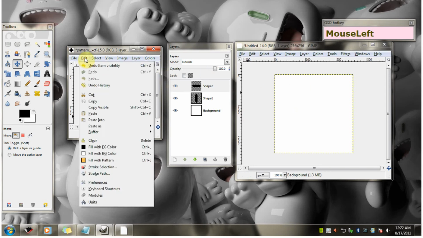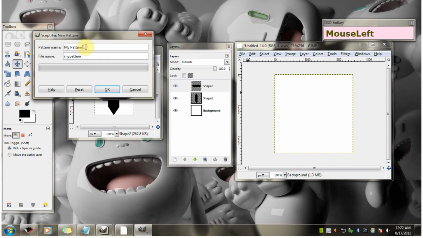And let me show you paste as pattern while I'm here. After you copy something, you go to paste as, new pattern, name the pattern whatever you want to name it.